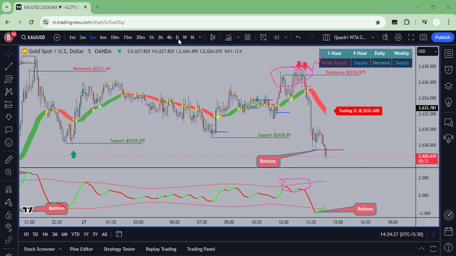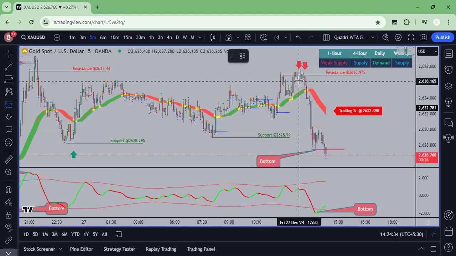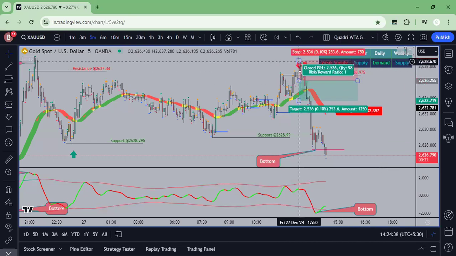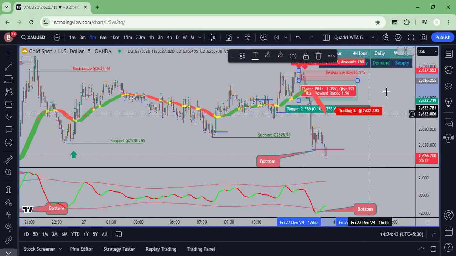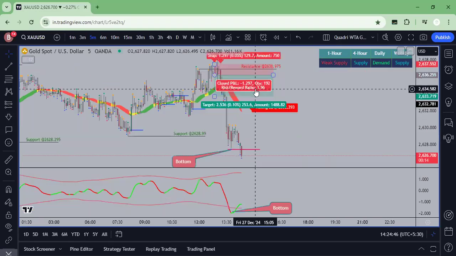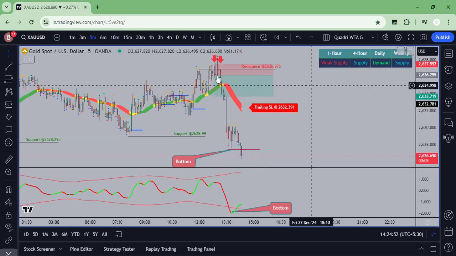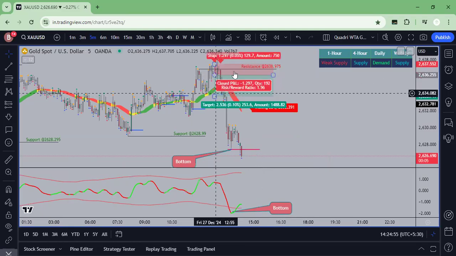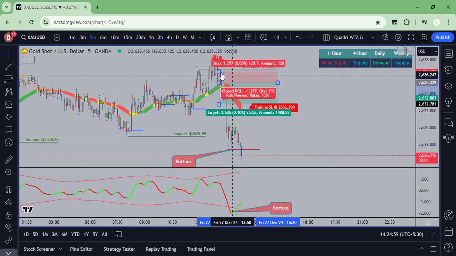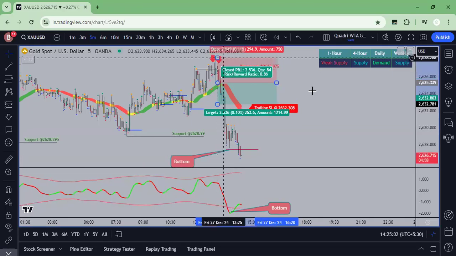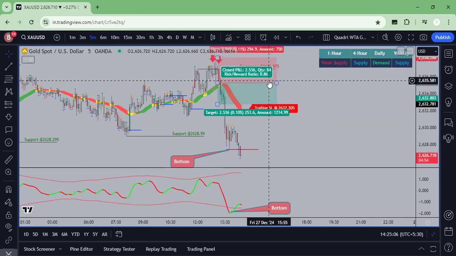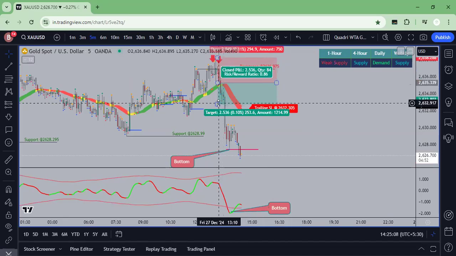So I have much to gain but little to lose, because my stop was minuscule if you compare it to this one. One second, let me put the tool on so that you can understand. If this was my stop, my stop was 129 points, that is 12 or 13 pips, give or take, in my first trade. In my second trade, my stop would have been much bigger, almost 30 pips, give or take.